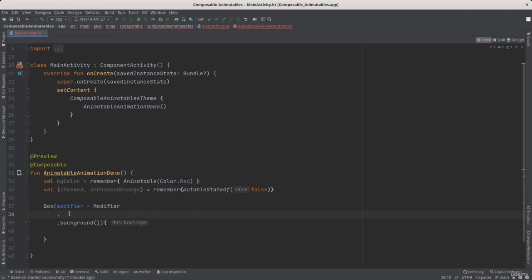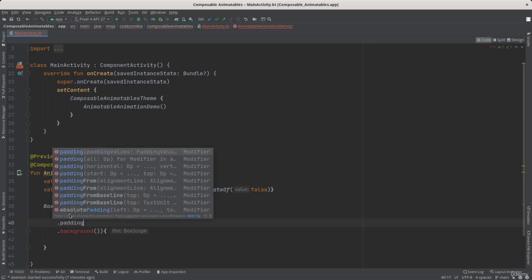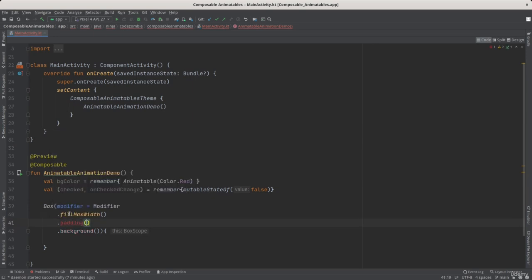I give it the whole available width, so fillMaxWidth, along with some padding. Import padding and background, a padding of 16 dp. And for the background, I pass in bgColor.